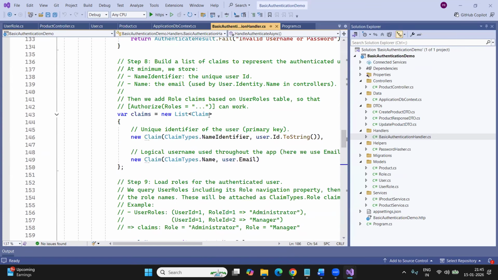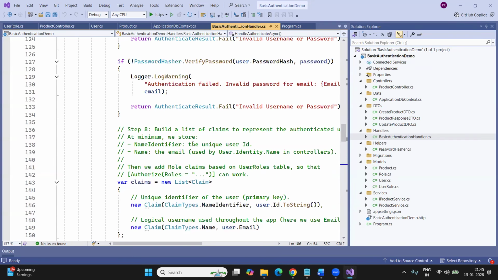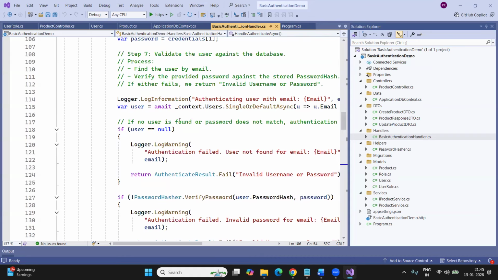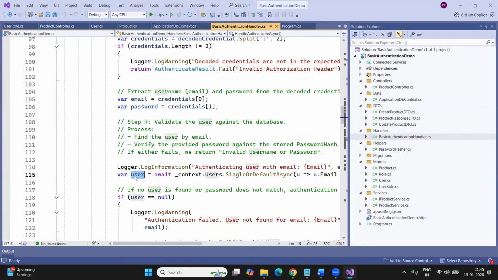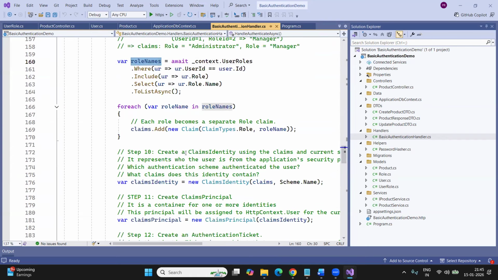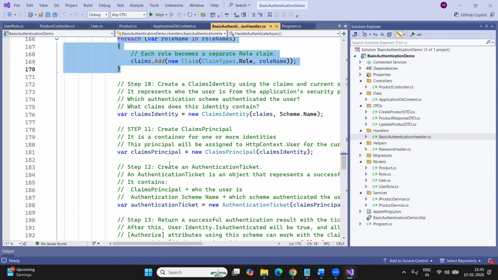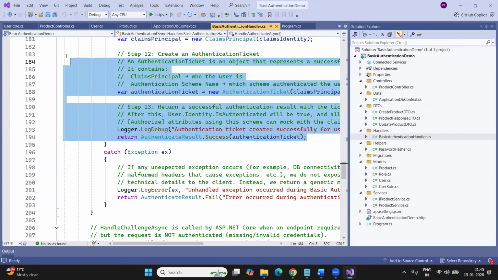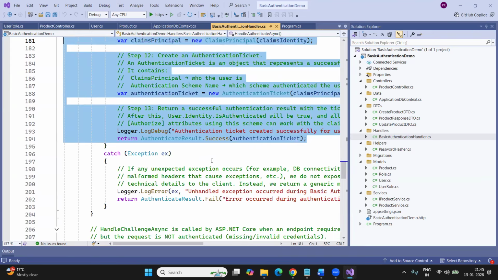In this case, I'm doing all this here because I'm reading the information from the database. I'm checking whether the user exists or not, whether the password is valid or not. This is basic authentication. Then I'm reading the claims, retrieving the role names, selecting all the claims, creating the claims identity, claims principal, authentication ticket, and marking that authentication is a success. This I'm doing manually.